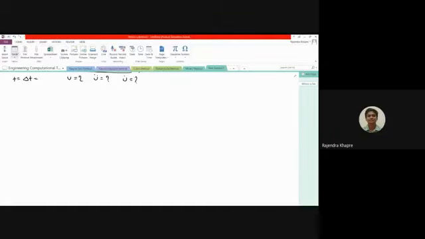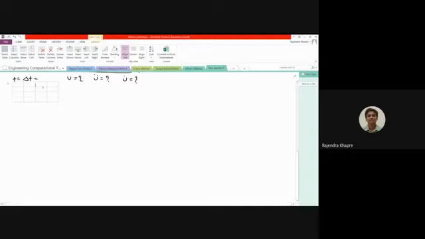In the second part we have to calculate the response of the structure at delta t. When time is equal to delta t, we need to find out the value of u, the value of acceleration, and the value of velocity. Let me insert a table so that you can get the values correctly.